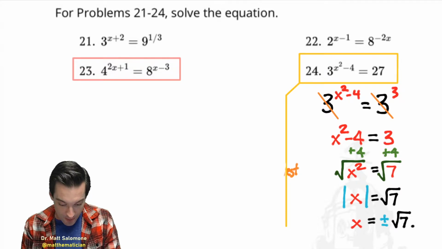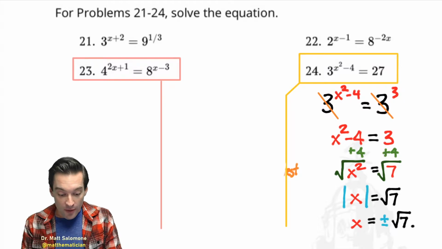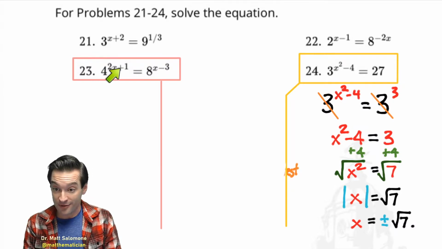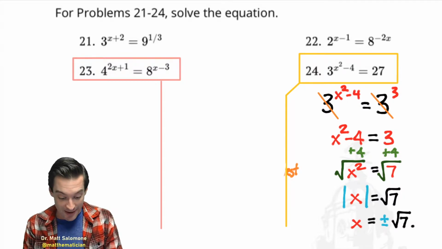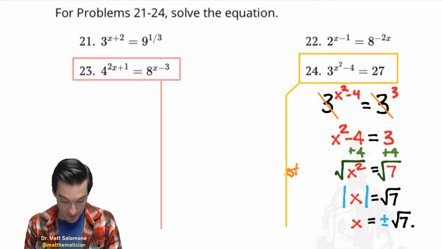And this time, I think I want to do the hard way, the logarithm way, first. So logarithms are a tool we can use any time that we want to rescue something out of an exponent. And in this example, both sides have an x as part of the exponent, and so we need to rescue both sides' exponents. So why don't we just take a very naive approach and hit this thing with a log? Maybe just for fun, I'm going to use a natural log this time. In other words, a logarithm with a base of e.